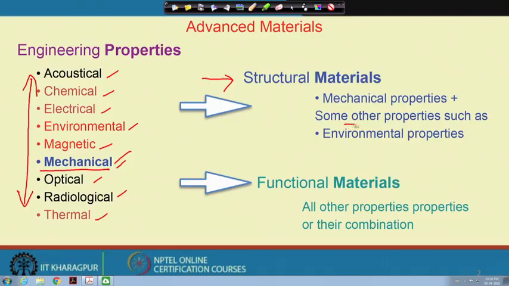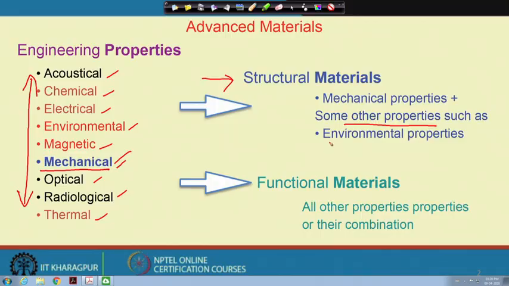However, some other properties are also looked at by scientists, like environmental properties. If we like to make an offshore structure, then the material should show not only good strength and mechanical properties, but also good properties to combat any kind of corrosion, whether it could be aqueous corrosion or some other kind of high temperature corrosion. Like if we have to design a turbine, then both mechanical properties as well as high temperature properties are important.